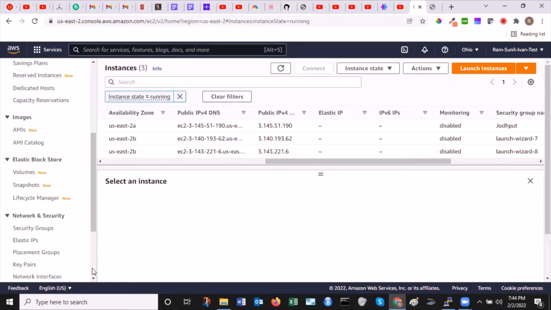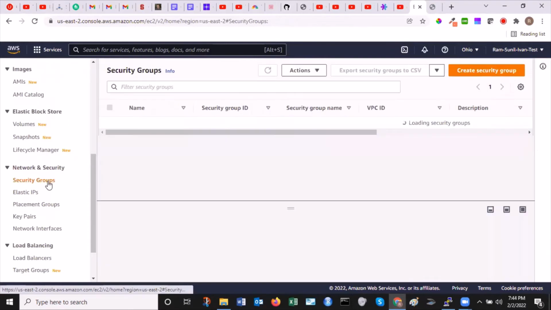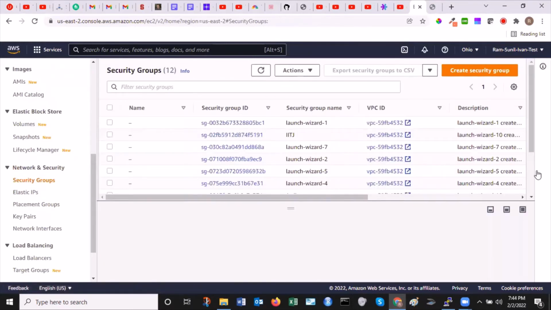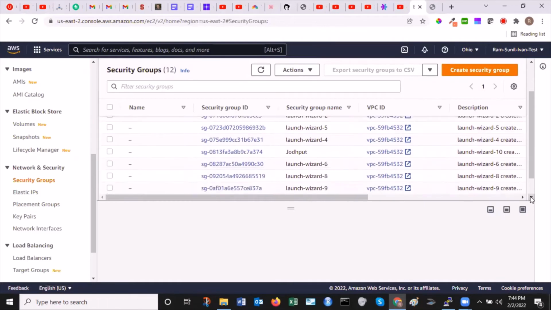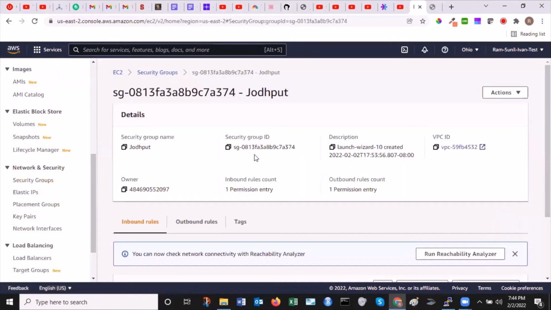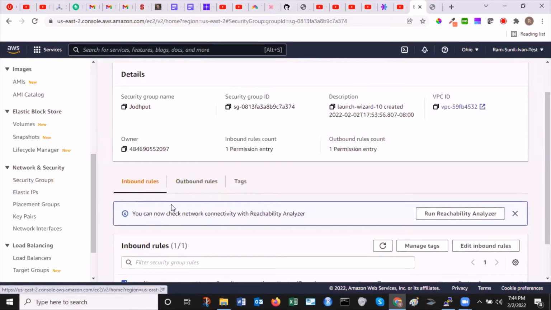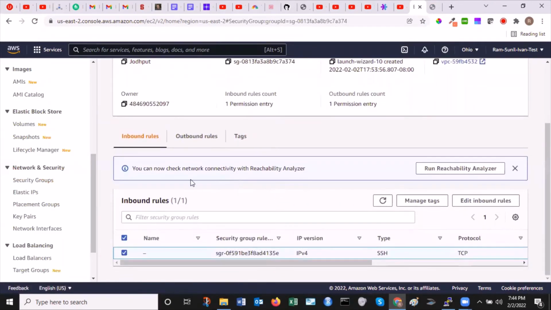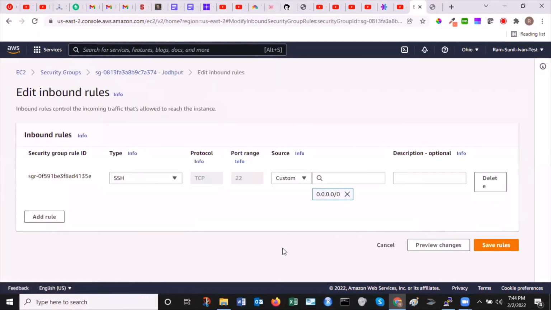So let's go to security groups here. Where is the security group? Here it is, Jodhput. It's got inbound rules and outbound rules. Inbound rules is what is allowed when the web server is listening. I'm going to say edit the inbound rules. If you see this, the only type of connection that this instance is accepting is SSH.